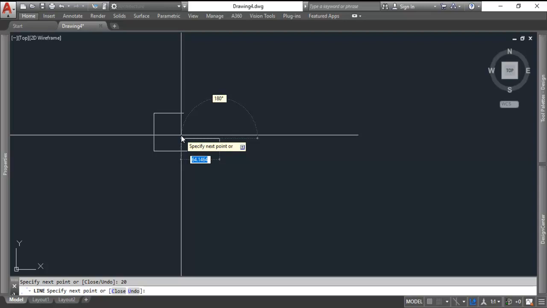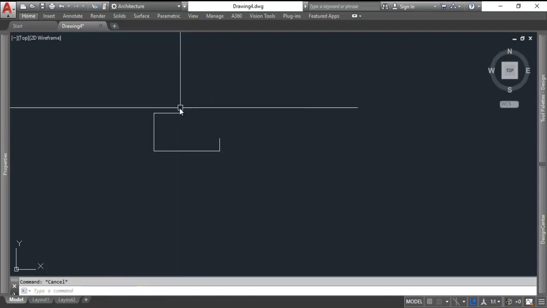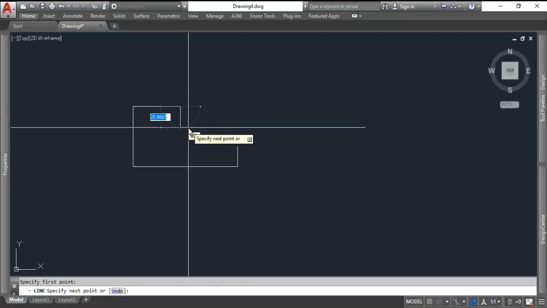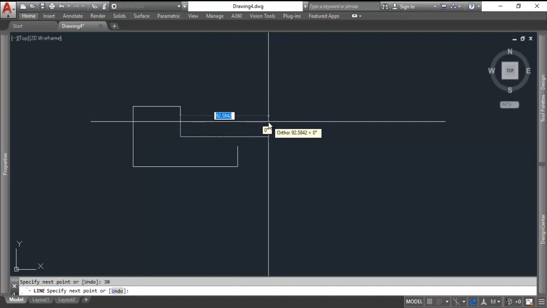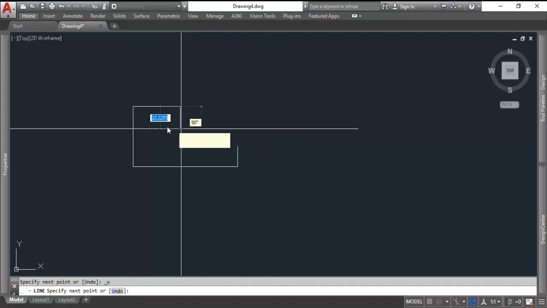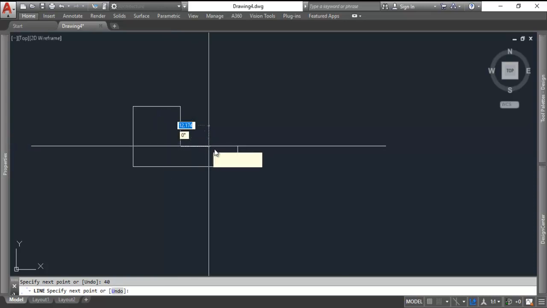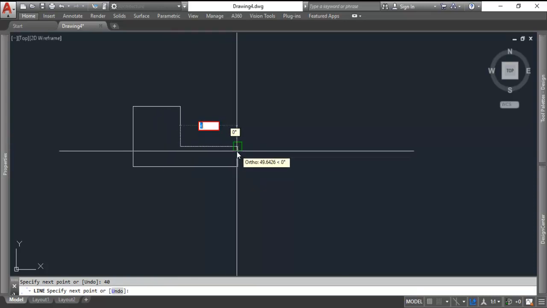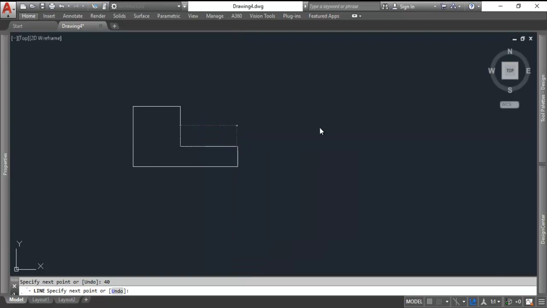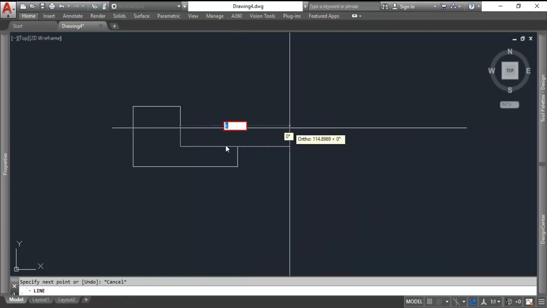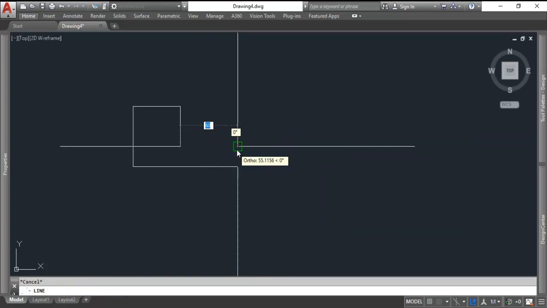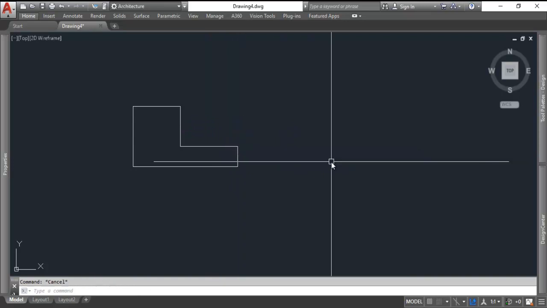I don't remember how much I said, so I'm going to come back down from the top. This will be about 30. I'm sorry, I hit Control Z and it undid that last command. It's going to be 40. And then straight to the right, I can hit C, Enter to close it, which is not letting me close it, so I'm just going to click, I guess because I started a new line.